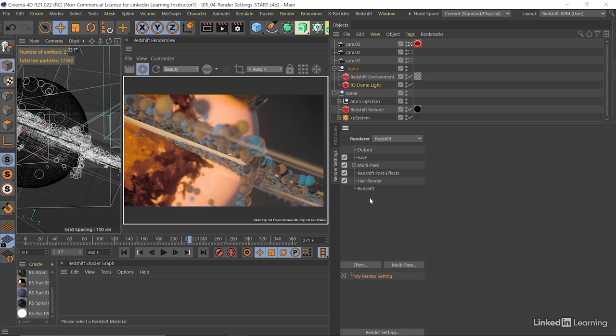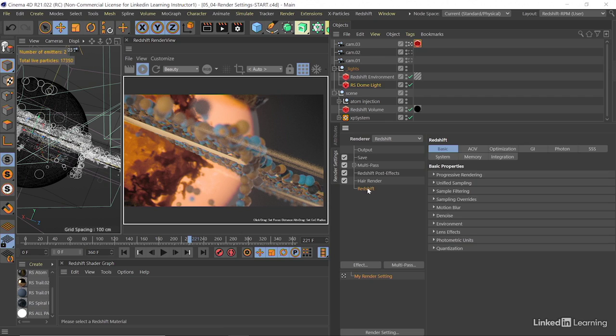Now, the first thing we want to do is to enable bucket mode. This is going to get us closer to our final render look in the render view itself. It is a little bit slower than progressive mode, but it definitely gives us a closer look to our final render. So we can see already that the center of my scene, where things are in focus, everything looks pretty okay right now. There's not a whole lot of noise there to mess with, but everything that has depth of field and blur over it is getting very, very noisy. So we need to go ahead and start cleaning that up before our final render.